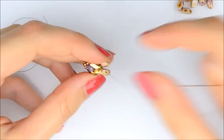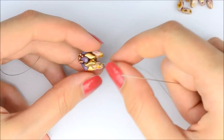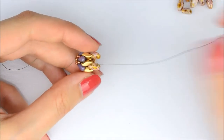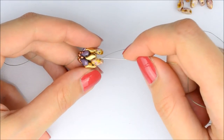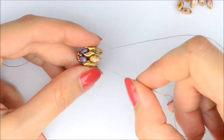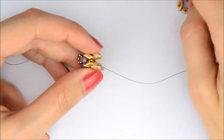Now we will be adding StormDuos and MIYUKI 15s, and watch out again for the rotation. So here you see that the smaller parts, the curves of the S are hugging the IrisDuo, so you want to follow that again with this row.